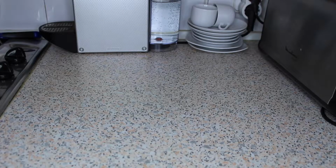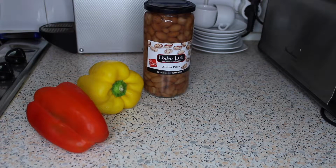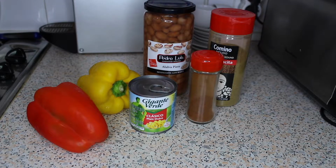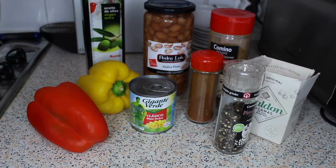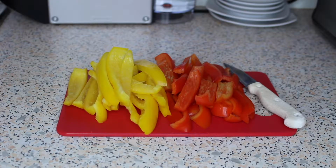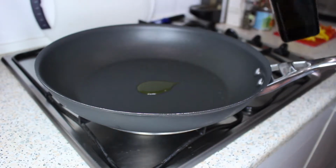To make the pinto bean fajitas, you will need 1 red pepper, 1 yellow pepper, a tin or can of pinto beans, a tin of sweet corn, some ground cumin, some cayenne pepper, some sea salt and black pepper, and then also a drizzle of olive oil. Start by washing and chopping both your peppers into slices.